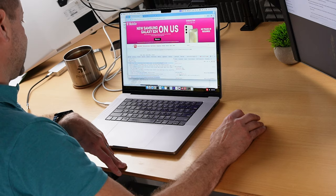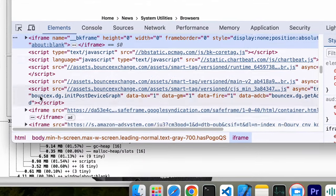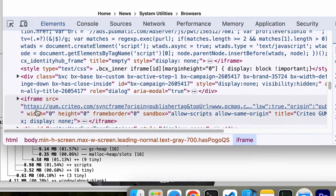Now, for these ads, typically what happens is the website is loading iframes, and iframes are just instances that live inside of the browser tab, inside of the page, that open up other websites. There's also plugins and extensions in Chrome if we have extensions. I don't have that many turned on because I don't like extensions. I've noticed significant harm being caused by certain extensions for my performance, so I keep it minimal. So I think the biggest culprit on pages like this is gonna have to be ads and iframes. Let's have a look at this one. There you go. There's an iframe right there. And look, another iframe, and another one, and another one. And this whole page is basically a ton of iframes, and each iframe is loading up a separate little web page.